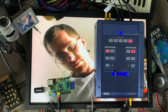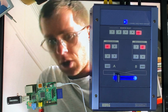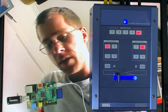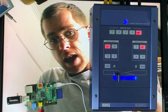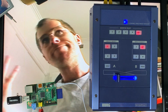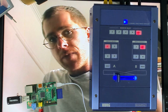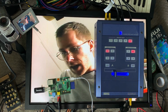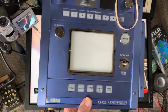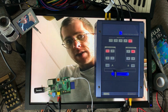I'm going to be doing what I normally do in videos: show you the equipment that we're looking at, the old, cool, vintage video gear. I'll talk through its features, what it's got, what's built into it, what you can do with it. And then I will set it up with some other equipment, probably our friend here, and make some cool, weird video stuff.